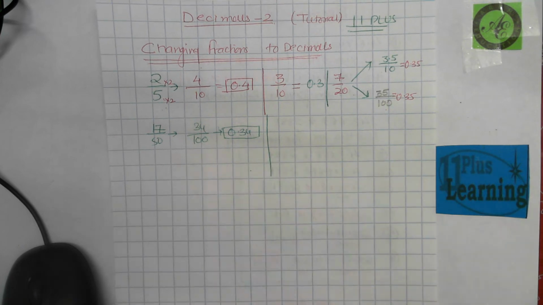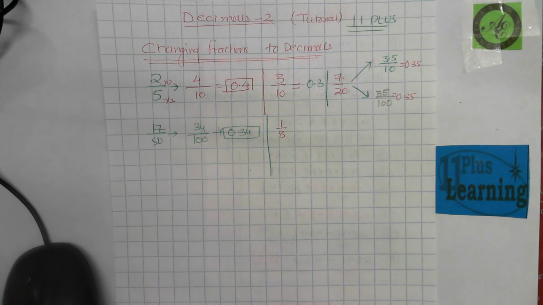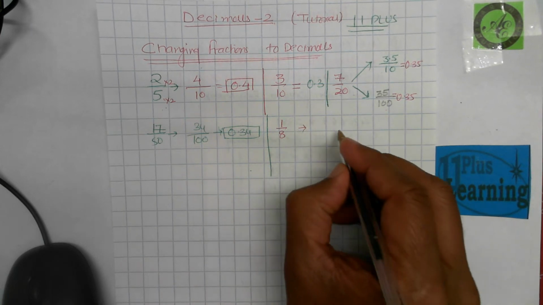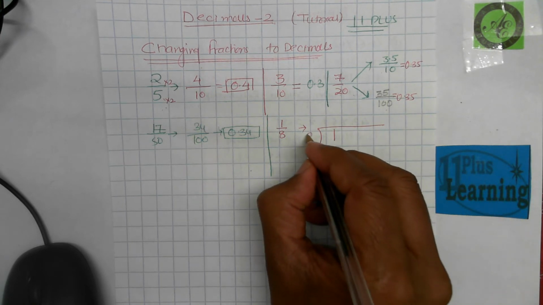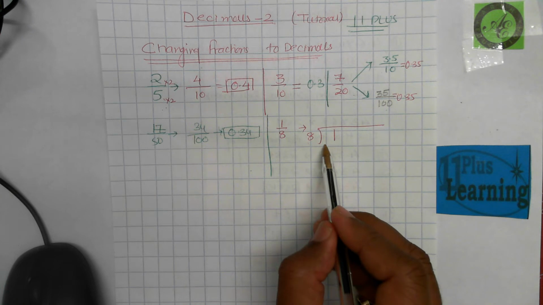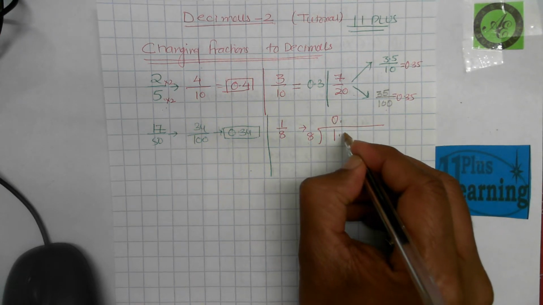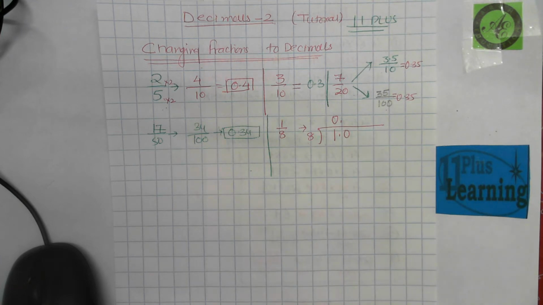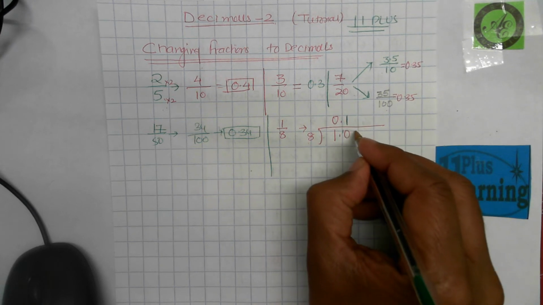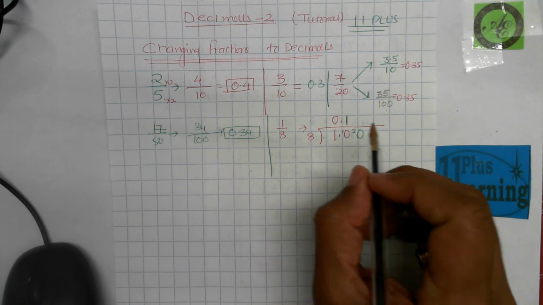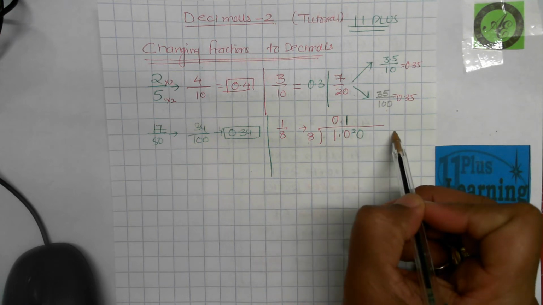For 11 plus purposes, people, I would like you to learn this very important fraction, 1/8. I'll show you the short division. Does 8 go into 1? The answer is no, 0 times. Put a decimal here as well, and then this is remainder 1, makes it 10. Does it go into 10? Yes, once, remainder 2, another 0, because once you put the decimal in the quotient, you can write 0 at a time, as many times as you need it.